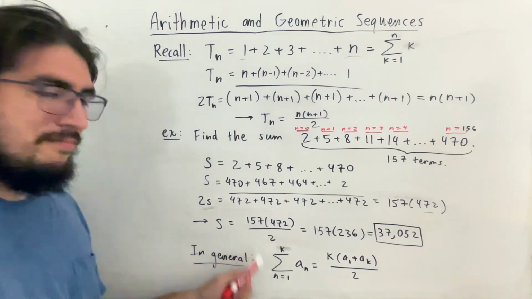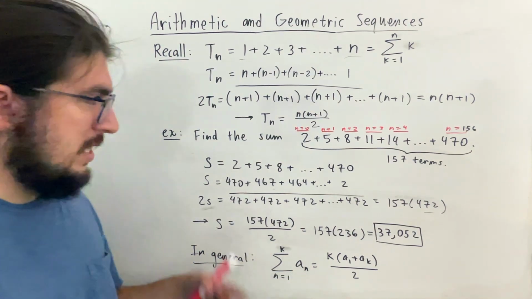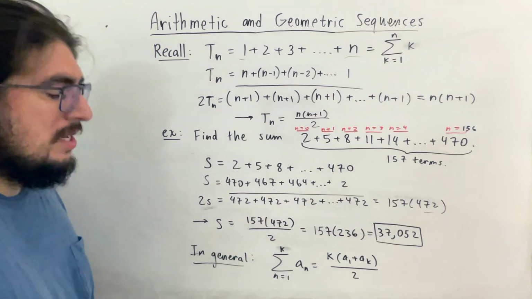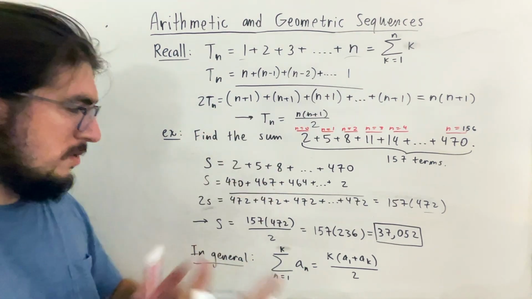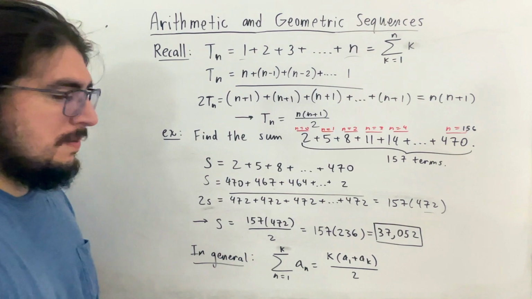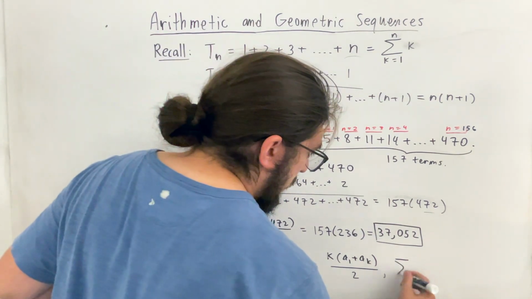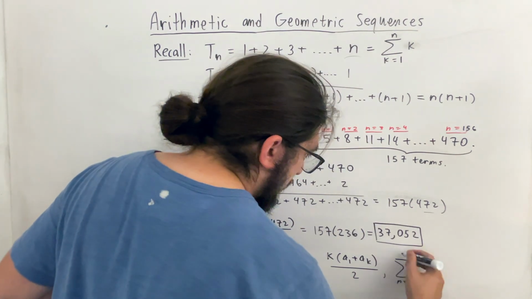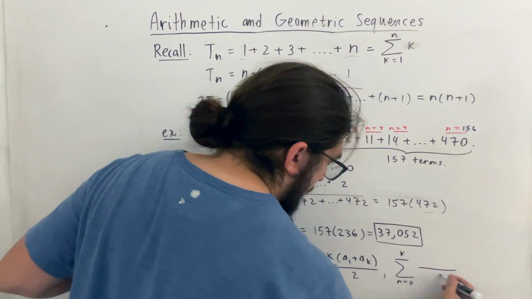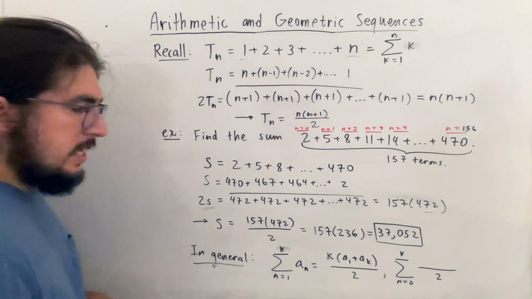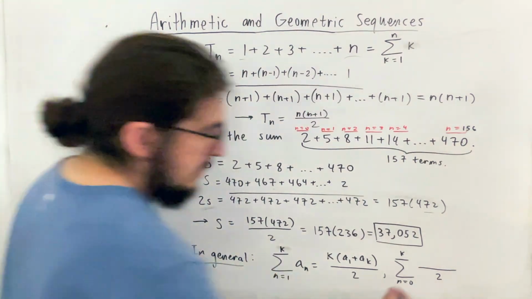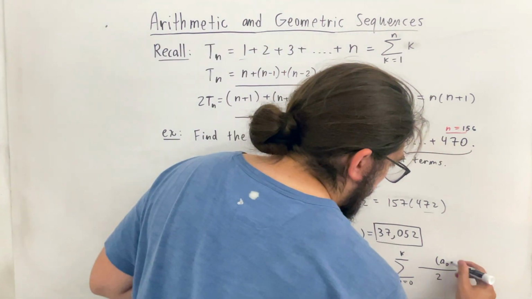Now, again, we start at 1 here just because it's easier to talk about. So what if we started at 0? Because I know starting at 0 sometimes and starting at 1 sometimes gets kind of confusing. So let's see what happens if we start at 0 instead. From 0 to k, we're still adding the first and last term. So this is still a0 plus ak.